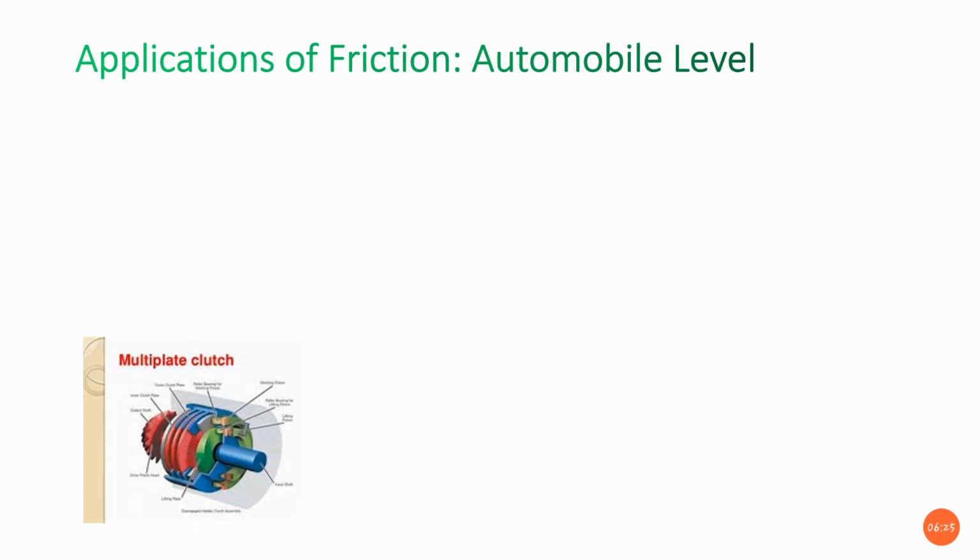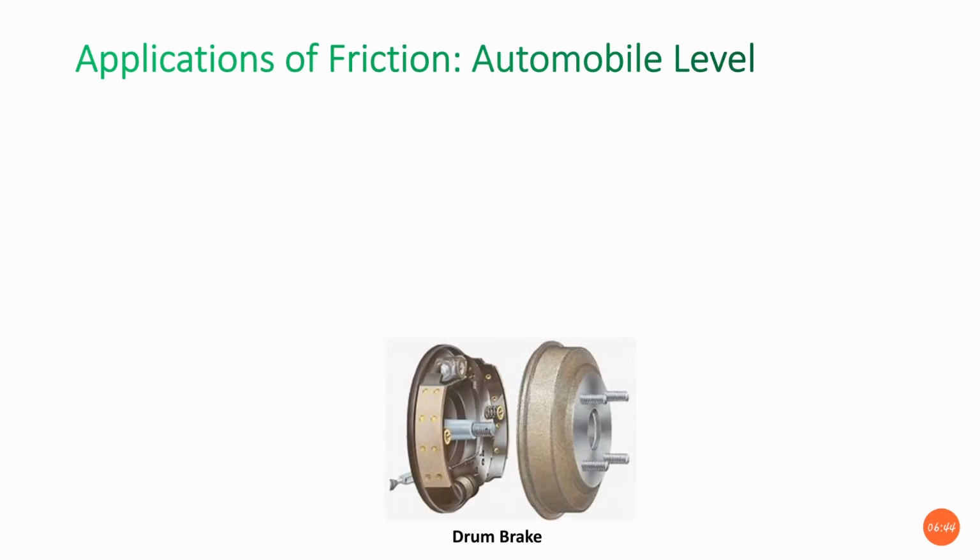Then there is the multi-plate clutch. As we know, while shifting the gears, the clutch must always be operated. In this case, the friction pads are used to transmit the power from one shaft to another shaft. The multi-plate clutch is widely helpful to transmit the power on the positive side.